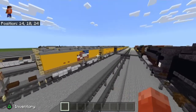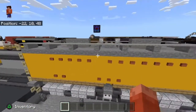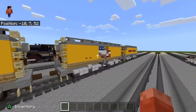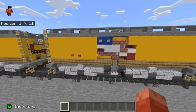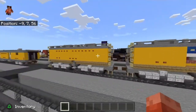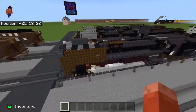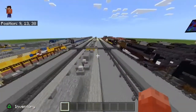Fun fact: both of these water tenders actually used to belong to Union Pacific steam locomotives. One of them is 814, which used to be on Union Pacific 814 before they gave it a newer tender — and 814 is on display in Iowa somewhere. The other one is I think 809. Both of these are either 814 or 809, originally used on FEF-1s — like a 4-8-4, the Northern type.